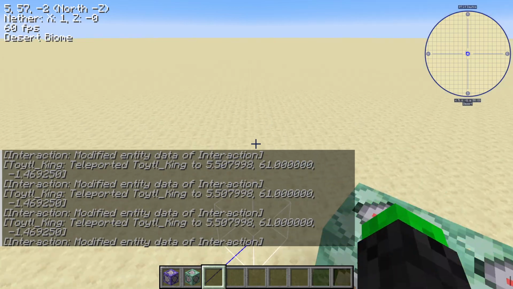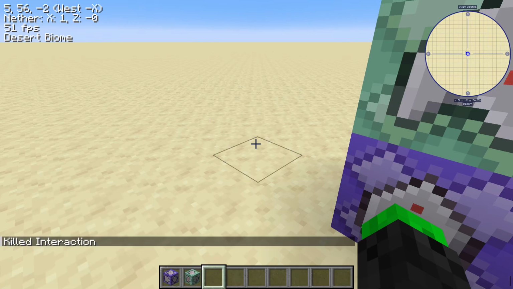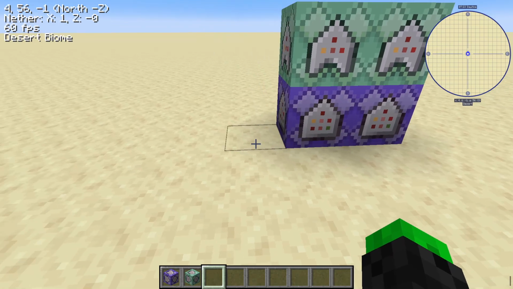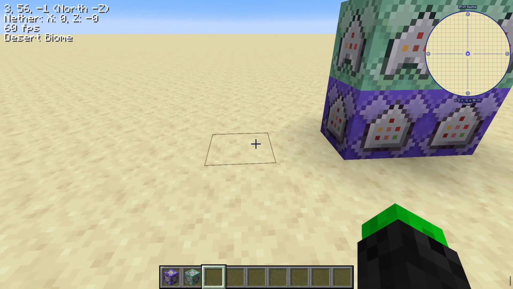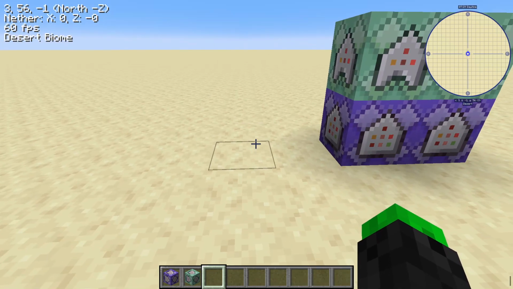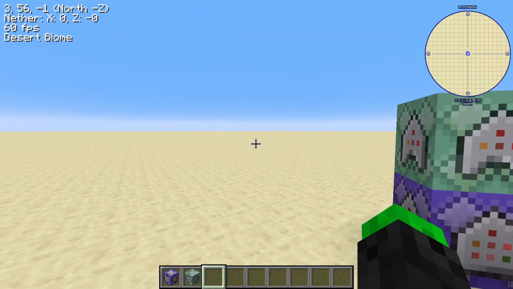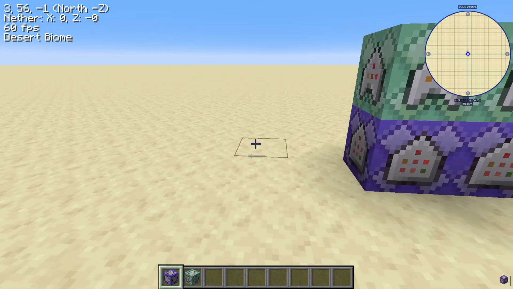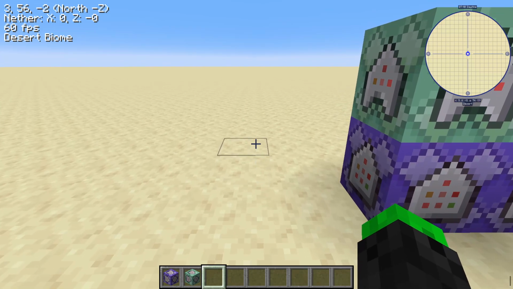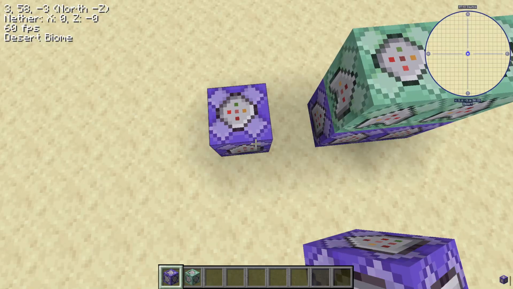We have this working. But say I want to do something else. We'll get rid of that. We're gonna leave this here for a moment. There's a thing we can do. We can continue to spawn an interaction on the player's head, so that no matter what they do, they will always be interacting with it. The way we'll do that is the repeating command block. Probably clear these.